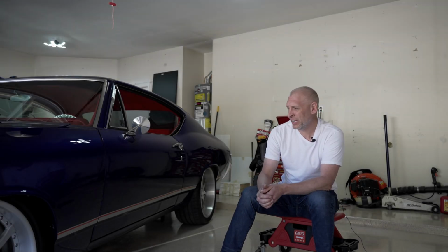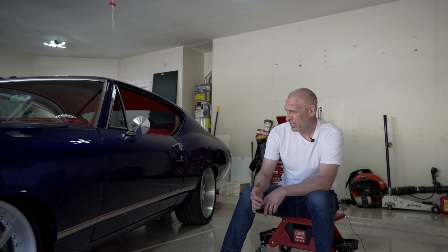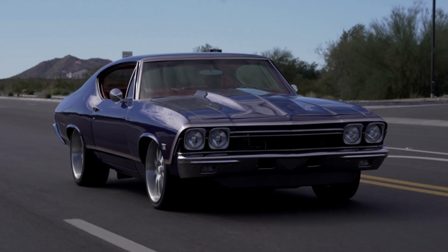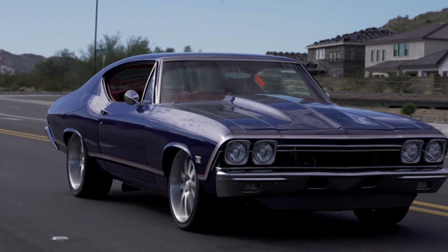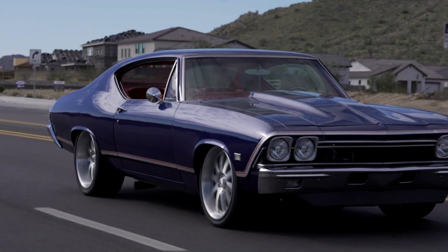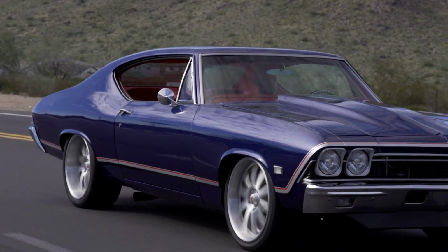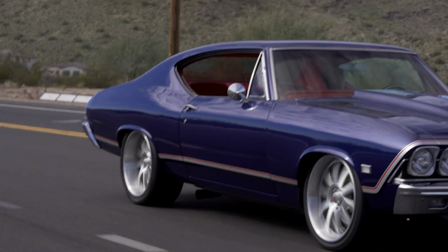Just a couple things I would probably do different if I did it over again. One is the chassis, right? You got all these guys making these killer chassis on this thing. Other than me modifying it, I wish I would have just had the money and put a chassis on this thing from day one. I think it would have handled better, and it would have been less work than doing it twice.